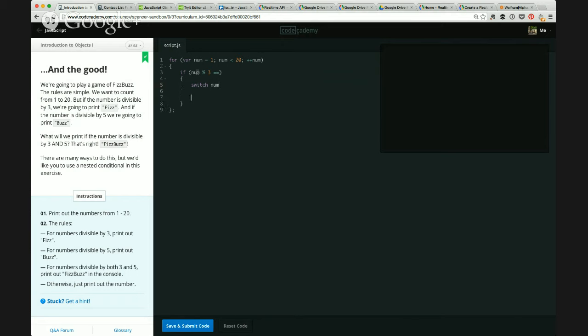And then you want to find case 3, and then you'd run fizz, and then case 5, you'd run buzz.